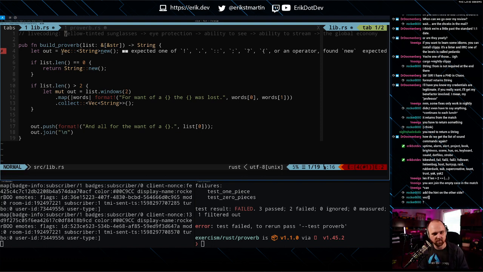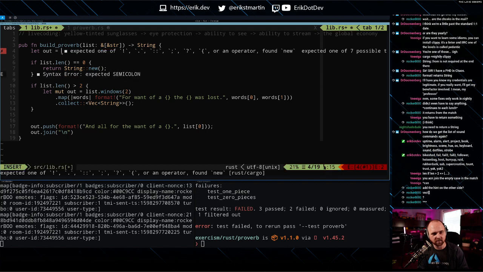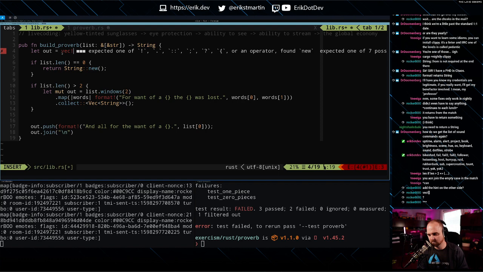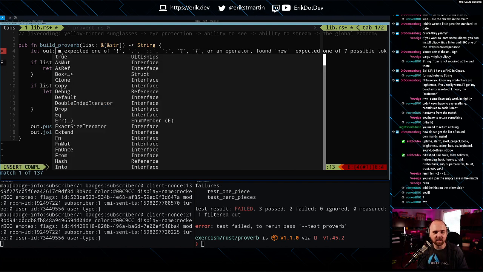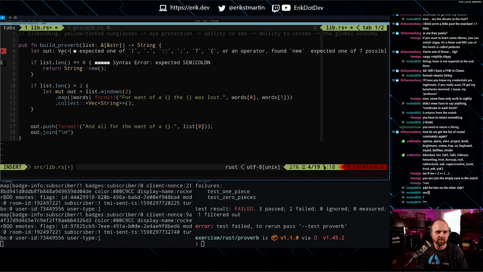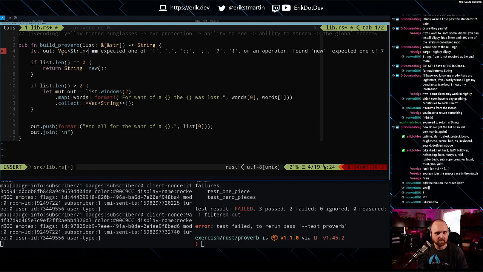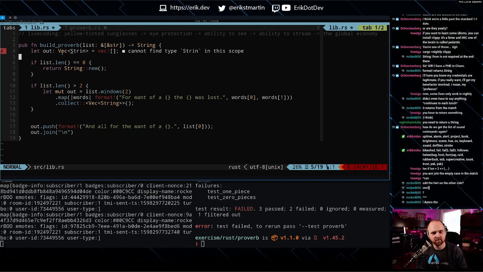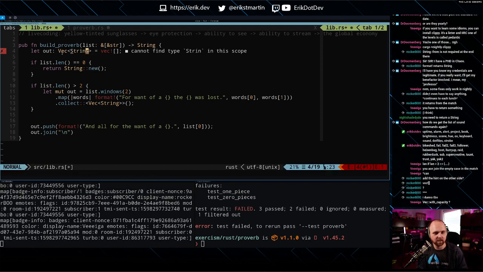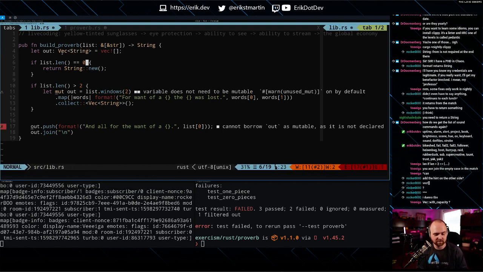But if you do the vec macro like that, don't you actually have to give it data? Oh, that's what you meant by other side here. Vec string equals vec macro. I gotcha. Cannot find type string. That is a string that's lost its G status.